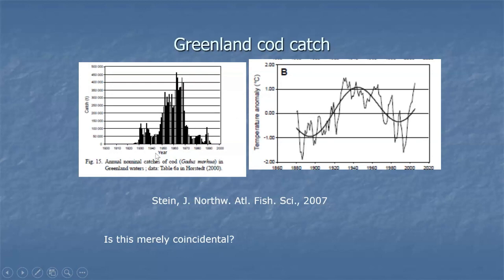Now, it could be that this is merely coincidental. It could be that the Danish government gave Greenlanders money to fish for cod. They caught all the fish, and the fish went away. But it may also not be coincidental, in that maybe the Greenlanders felt they could fish for cod because it was getting warmer. Doesn't really explain why they started it when they did. The other thing I want you to notice, though, is that the time period between these is very long.